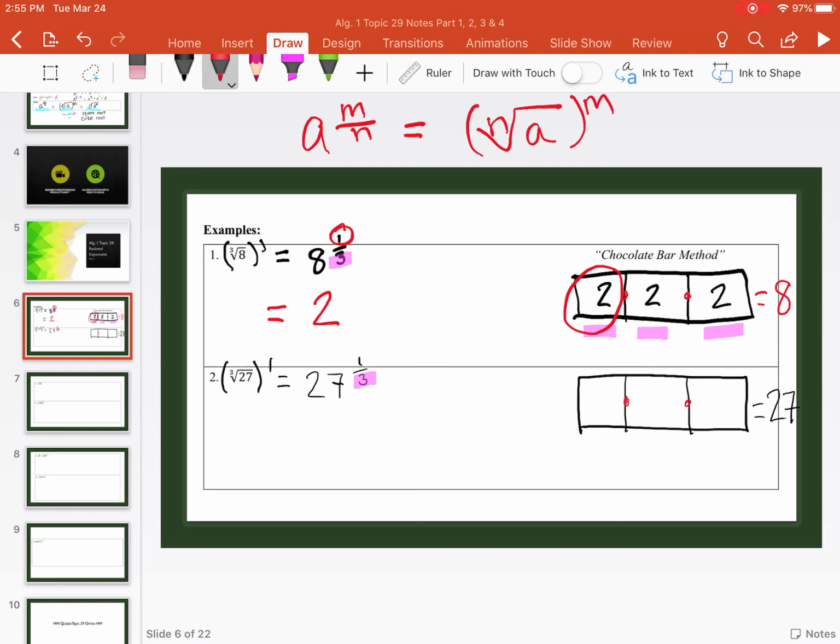So what number times itself again will give us 27? Now this again is where you really need to practice those basic multiplication skills, where they're really going to come in handy here. Well, I know that 3 times 3 is 9, and then 9 times 3 is 27. So 3 times 3 times 3 is 27. Now how many sections of this chocolate bar do we want? We just want 1. So I'm just going to take 1, and my answer is 3.